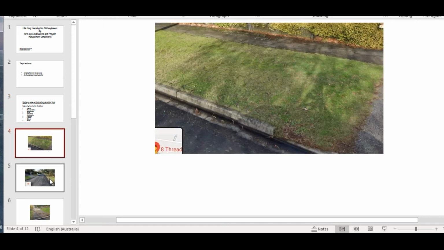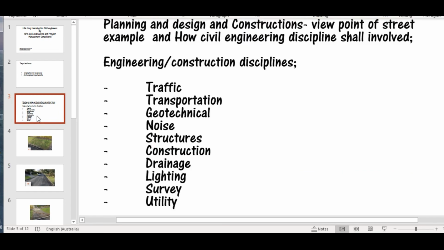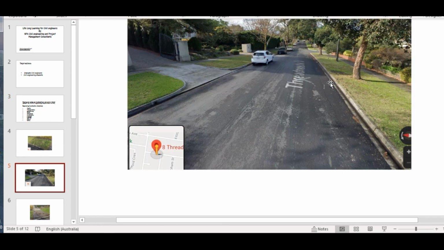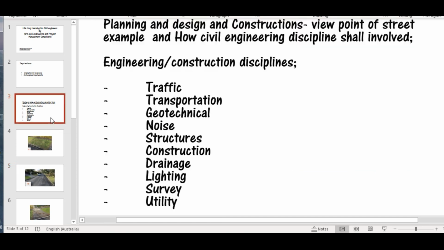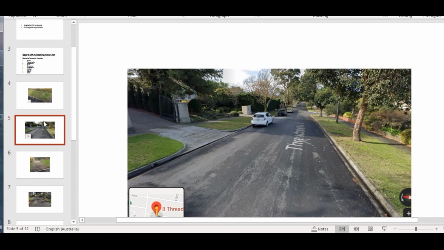Utility always plays an integral part. There might be different water mains, gas mains, as well as fittings to the properties, as well as the sewer main. We consider the depth of everything, making sure that the utility is protected and its life is enhanced throughout. And when we do rehabilitation and maintenance, we make sure that the utility doesn't interfere within the right of way. So these are all the considerations we provide at an early stage and throughout the maintenance stage of the project.